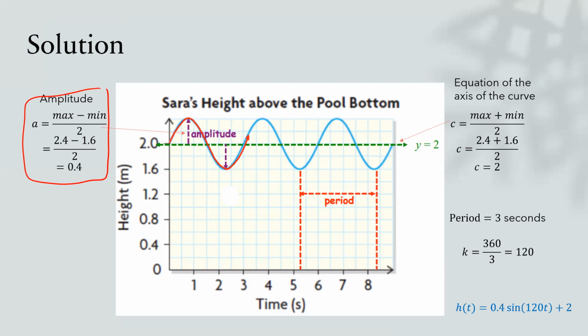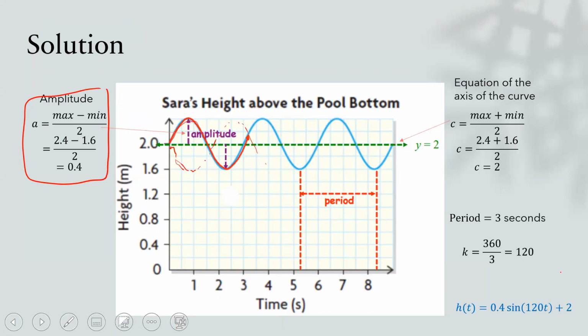Now notice that this is still going to be positive. Why? Because there was no reflection on the x-axis. If the graph had gone like this, in a different direction, then that would mean that the a value would be negative. But we'll talk a little bit more about that in the next lesson. In this lesson, I just wanted to start introducing how to start finding the equation.